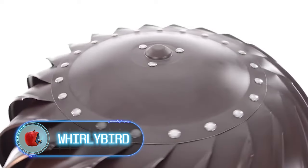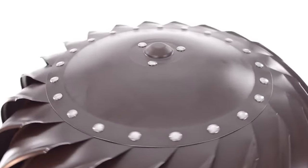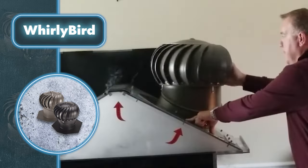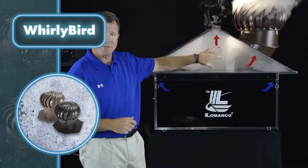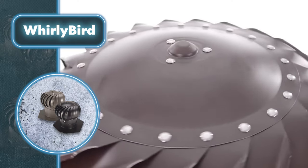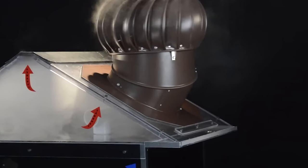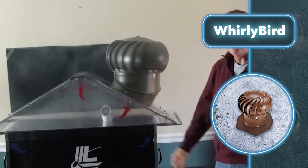While it may not look like a typical wind turbine, the Whirlybird offers a unique way to cut down on energy expenses. It doesn't harness free energy — instead, it ventilates your home independently of the electrical grid using wind alone. Its special fins catch the wind and rotate, promoting air circulation and naturally cooling the room without electricity. The Whirlybird functions almost silently, thanks to a design that only produces sound in case of a breakdown.